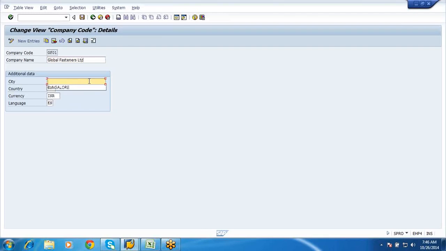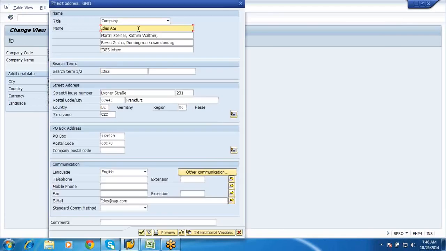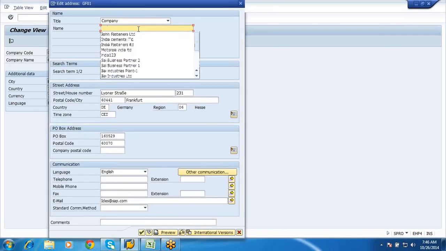I'll say this as Bangalore, country as IN, currency INR and language EN. Next you can click on the address details where you can edit all the address details which were copied from the 1000 company code.